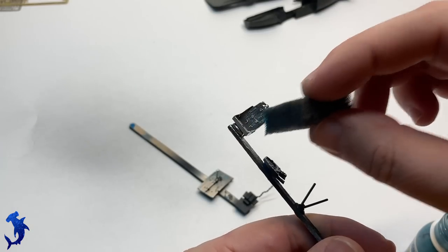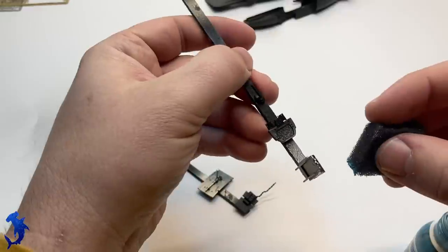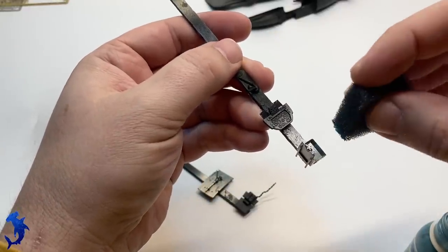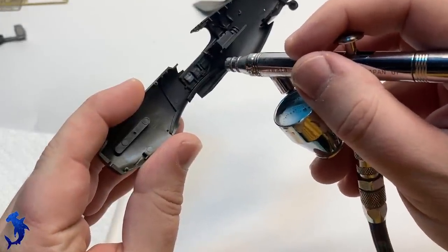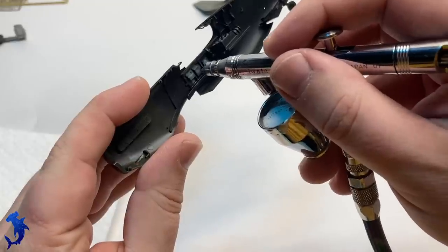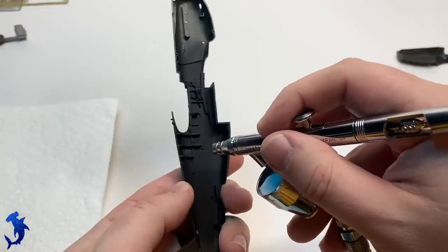Once the whole painting process is done, I can remove the liquid mask and expose all that beautiful shiny aluminum. Concentrating mainly on the seat and cockpit floor. Now I can do a little bit of pre-shading in the cockpit using Vallejo Primer White, adding it in random areas where I think it would make sense, using it to highlight some areas. I'm not terribly concerned with keeping it all neat because once I get into painting the interior color, I want to cover up most of this — just have a little bit shining through.